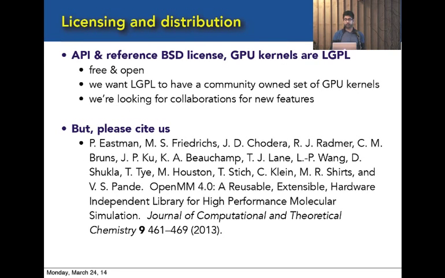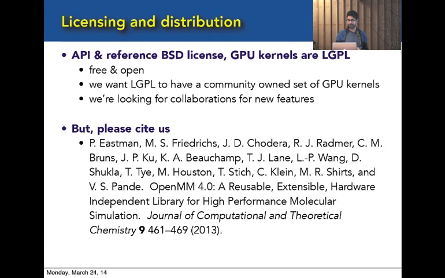One other aspect of OpenMM that's important is that its license is very flexible. It has a joint BSD and LGPL license, and without getting into the technicalities of how licenses work, the basic idea is that they're extremely permissive licenses. You could take our code and put it in your software, and that's fine. You could even put it in commercial software, and that's fine. The one caveat, and this is what LGPL does, is that if you take our software and modify it, the license binds you to give the modifications back to us, but that's it. Also, as academics, we'd be very happy for you to cite us when you use the software.